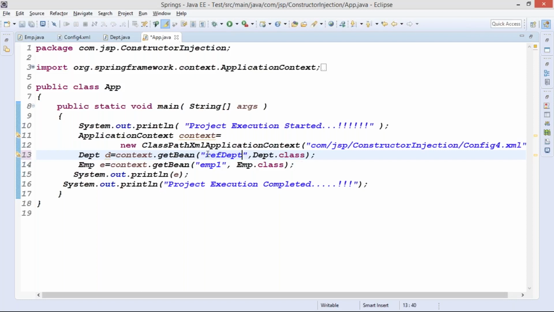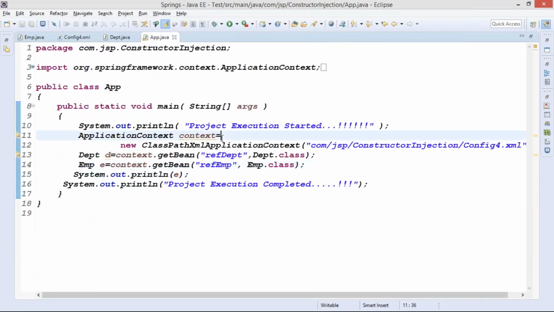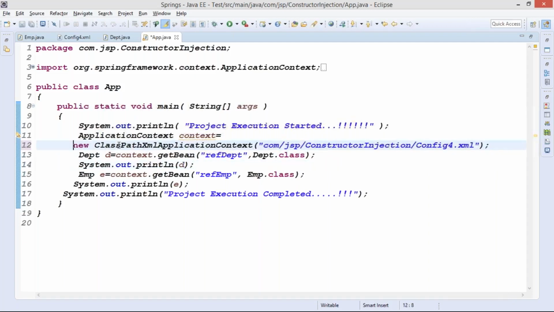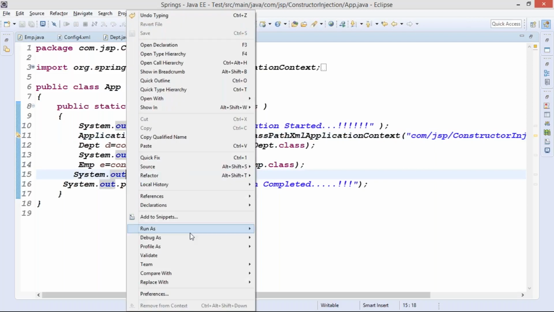Even we have to pass the new reference of employee. So we'll say ref emp. I guess the same we are using here. ref emp. Yes. Now my work is done. So if you want, just print the reference d as well, so that it will look good. That's it. Our work is done. I hope. Let us execute and we'll see whether we are getting an error or output.